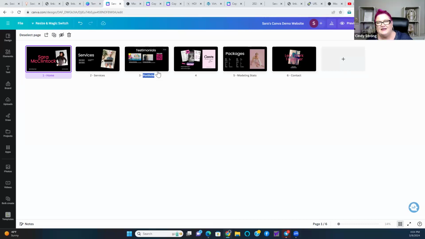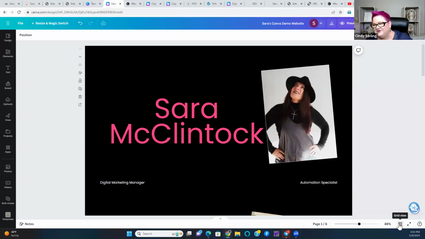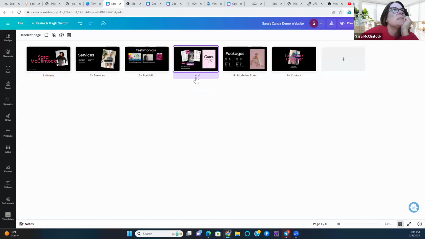Okay, so show that again. Where you found that. So in here, this is the main page. Go down here to the view, the 4 squares. And then you get this view. And then I'm just changing these. Perfect. Now that wasn't very intuitive. But we learned something. We did, thank you so much. Who was the one that YouTubed that? Randy Joe. Ah, thank you so much, Randy Joe.